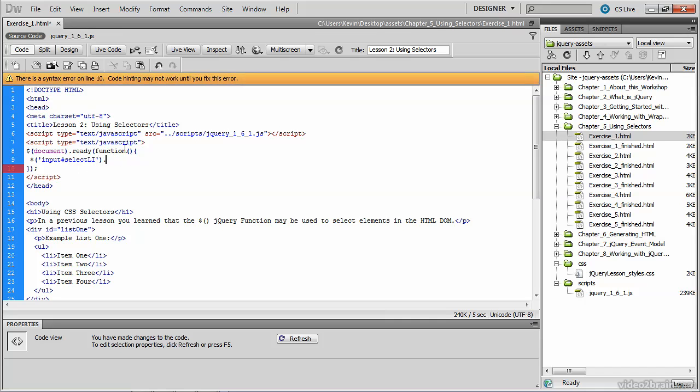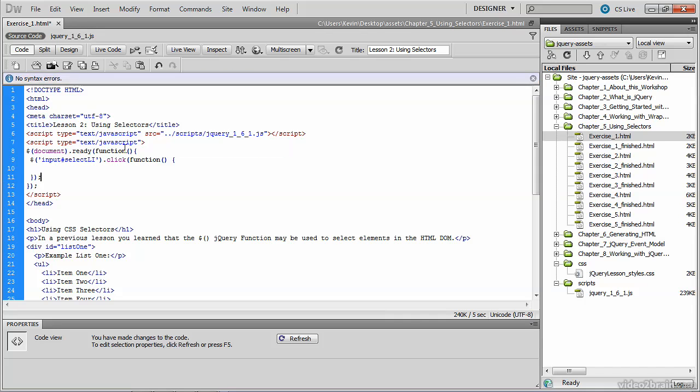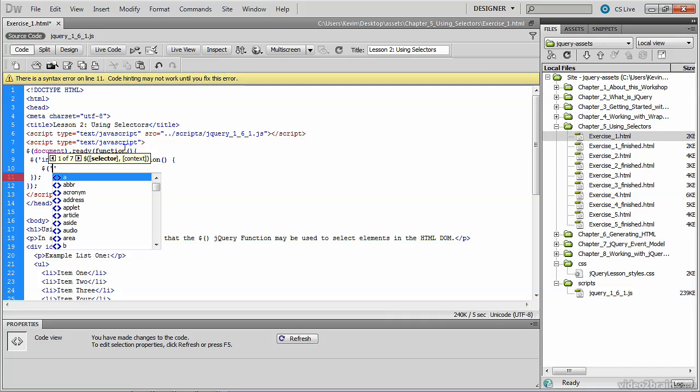So we've accessed the button by way of jQuery, and now we'll invoke the click method to respond to the click of that button. And then we'll turn the background color property of the LI tag to yellow. So first we select that LI tag. To select the tag with the basic CSS selector, again, you quote it, and you just put the name of the tag. And you might be familiar with this from CSS. It's often referred to as a tag selector, and you simply use the name of the tag. And in this case, the name of the tag is LI.